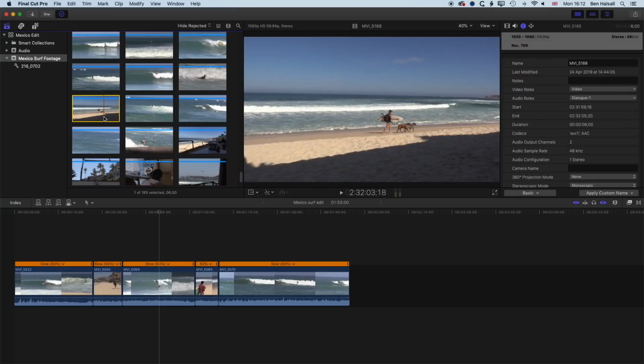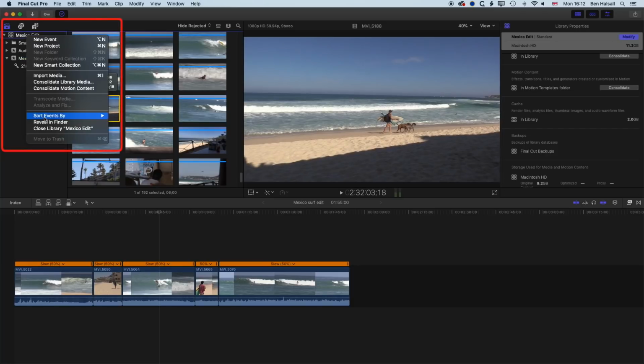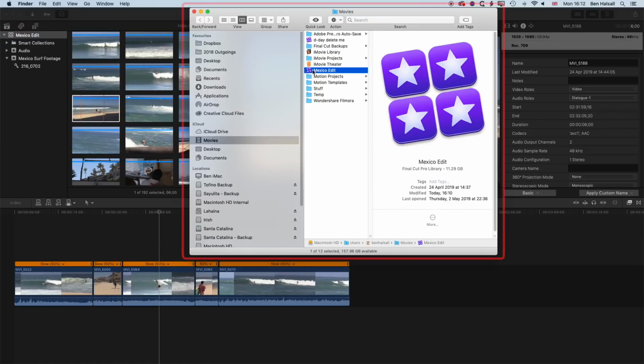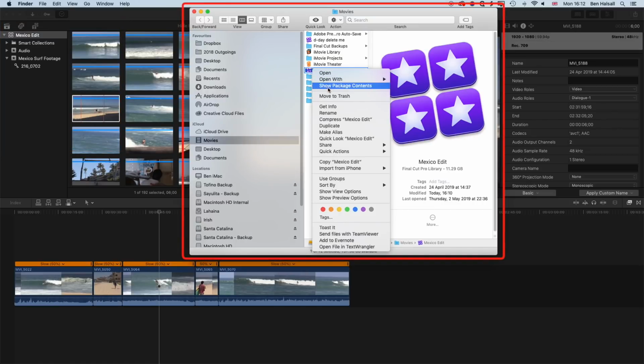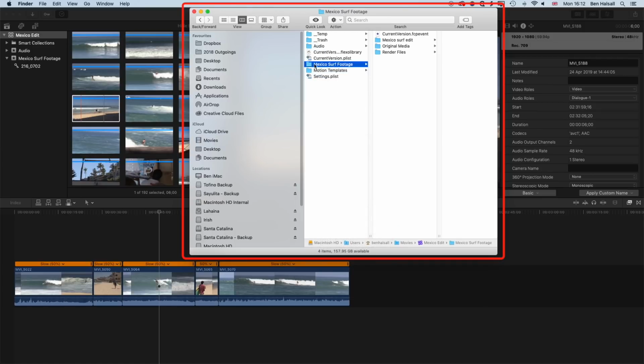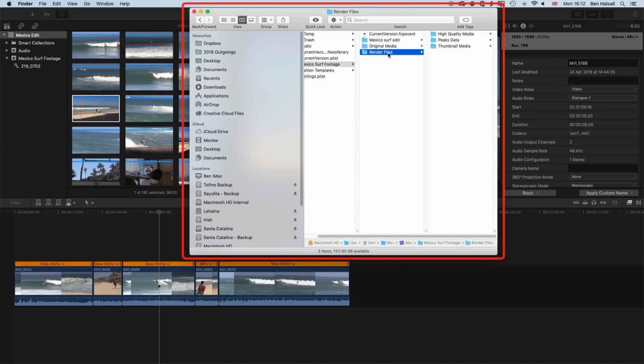So I hope that's been useful, having a look at how Final Cut Pro manages your library projects, where things are stored, also how you can clean things up in the library. Going back to where things are stored on the desktop, you can, if you do want to, even when Final Cut Pro is not open, go into these folders and delete the render file. So if your hard drive becomes so full that you can't even open Final Cut Pro because things are running so slowly, then you can dig around inside that library and delete things like the render files. But be careful, run some tests on that before you do that, because if you delete things like the original media, then you could run into trouble later.